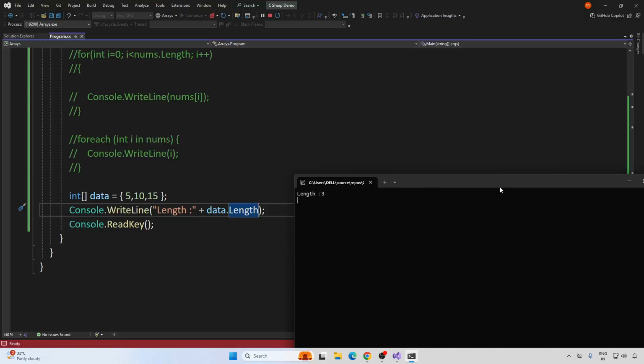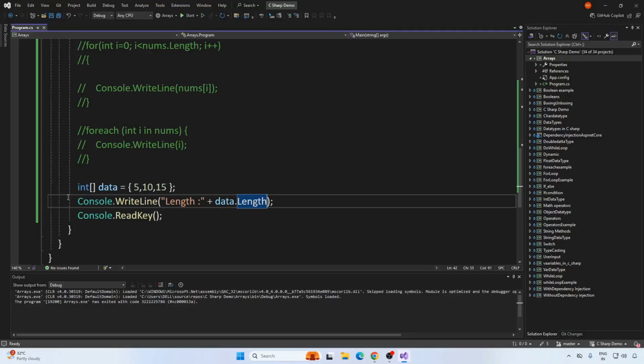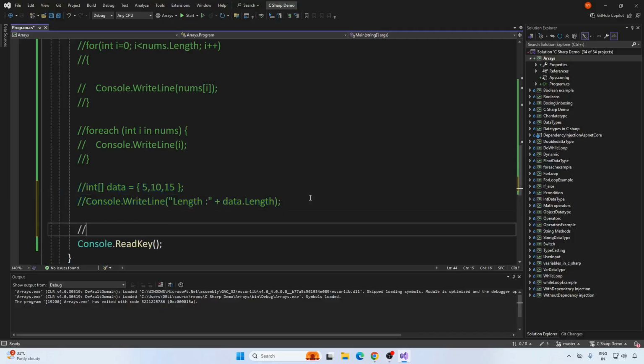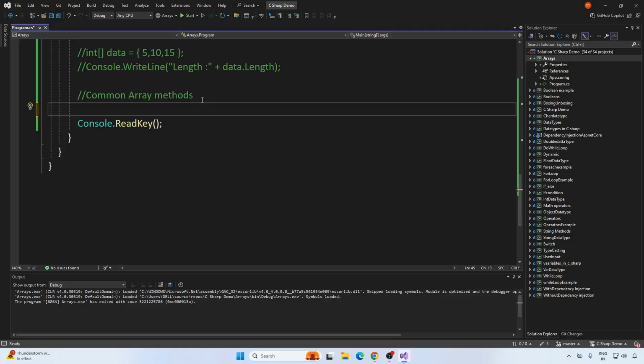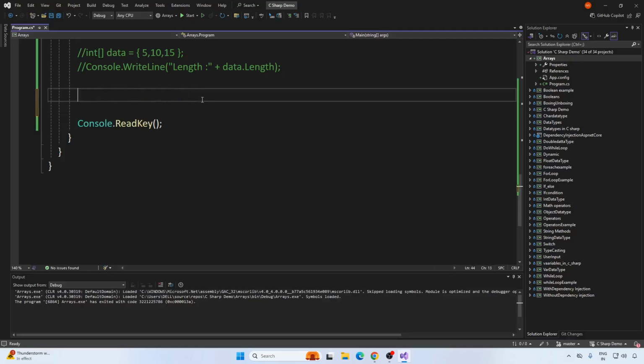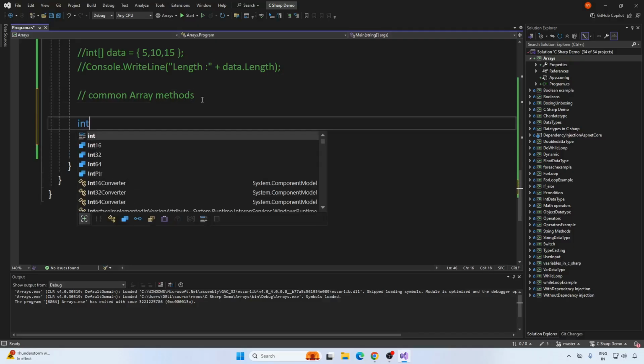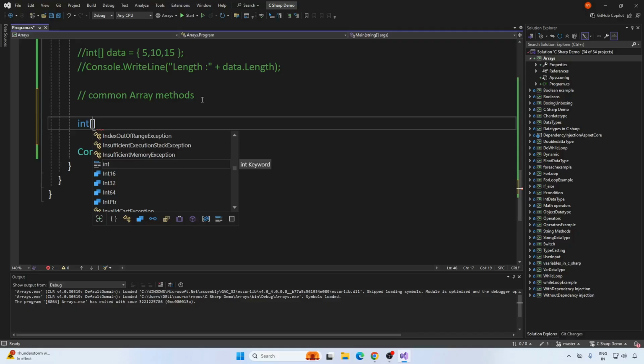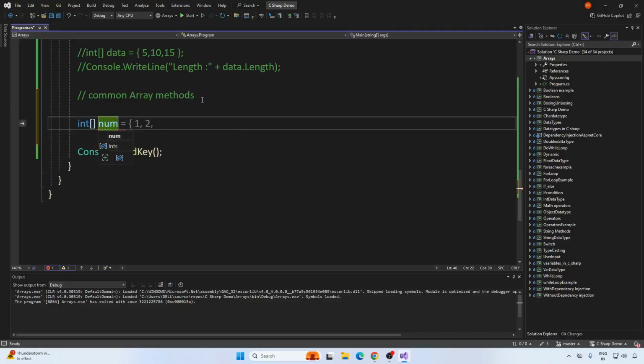And now we'll go with common array methods. I'm commenting these lines. Now we'll go with common array methods. I'll take an int array of nums.